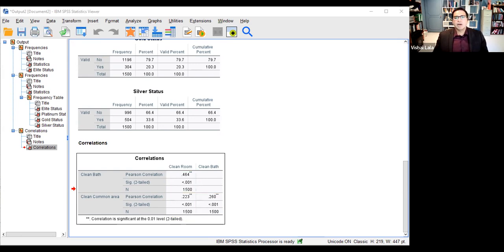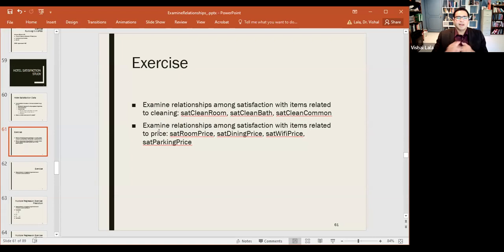Okay. Let's go on and take a look at another exercise we can conduct here. Let's examine relationships among satisfaction variables with items related to price. Specifically, let's examine how correlated satisfaction with room price, dining price, Wi-Fi price, and parking price are.